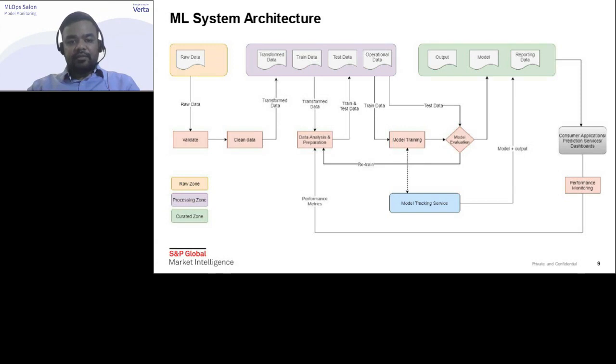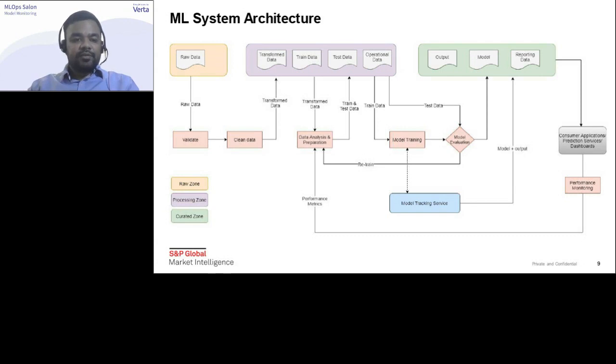With the understanding that every data science team needs a platform to develop, deploy, and maintain their data science projects, let's have a look at a simple ML system architecture and the basic flow in building an ML system. Here we can see that the flow goes from left to extreme right. From the left, we start with some raw data. It could be structured data, semi-structured data, or unstructured data like images. We start with raw data, which is highlighted here in yellow on top left.